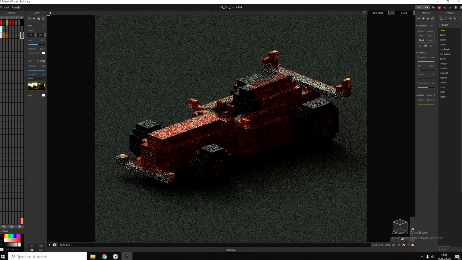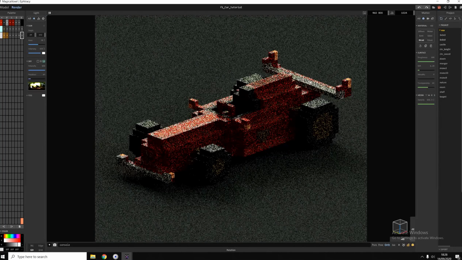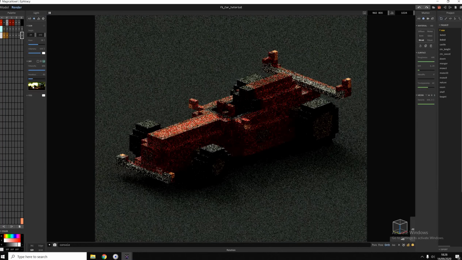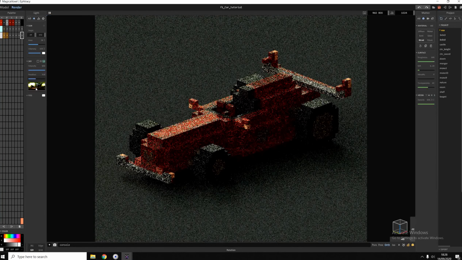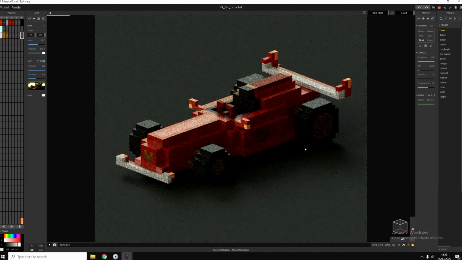So it's good to try to find the right light angle that really shows the detail of your model, that is not too dark or not too shiny. So right here I have a nice shine, and I still have some lights in these edges, so you can really understand all the shapes of the car.